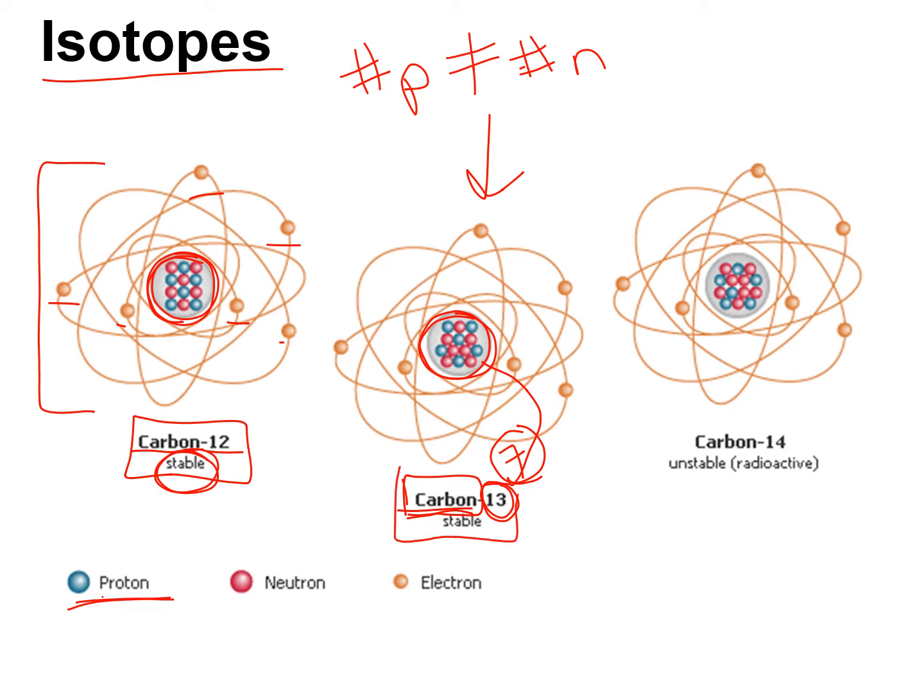And carbon 13 is stable also. Also in nature, we have carbon 14. And carbon 14, if you count up the atomic particles, it has 6 protons, which makes it a carbon atom, but now it has 8 neutrons. So it has 8 neutrons, so 6 plus 8 is 14, so it has an atomic mass of about 14. And when you have a carbon 14 atom, it is unstable.